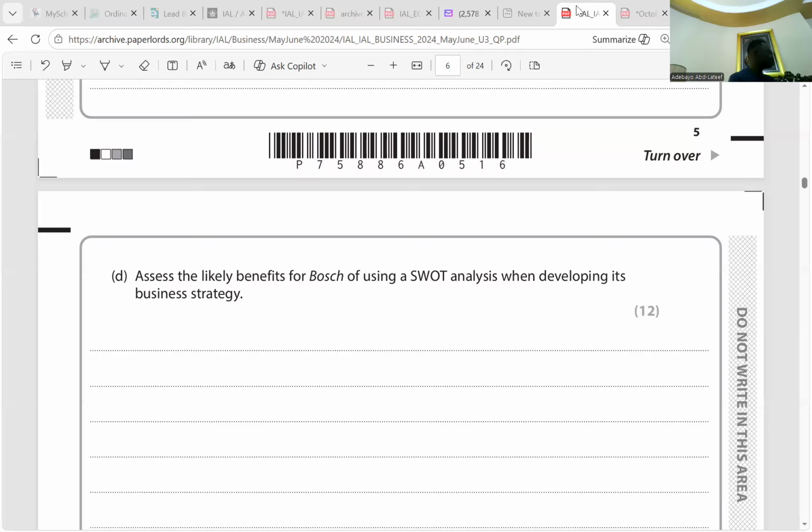It's an opportunity. The growth of the electric car market gives an opportunity to Bosch to use its experienced employees and its leading position to increase profit from this growth. However, SWOT analysis may have its limits when it comes to planning, as Bosch doesn't have control over certain external influences, such as material prices and supply chain, because it needs raw materials, yes or no? Which may impact the success of the business.